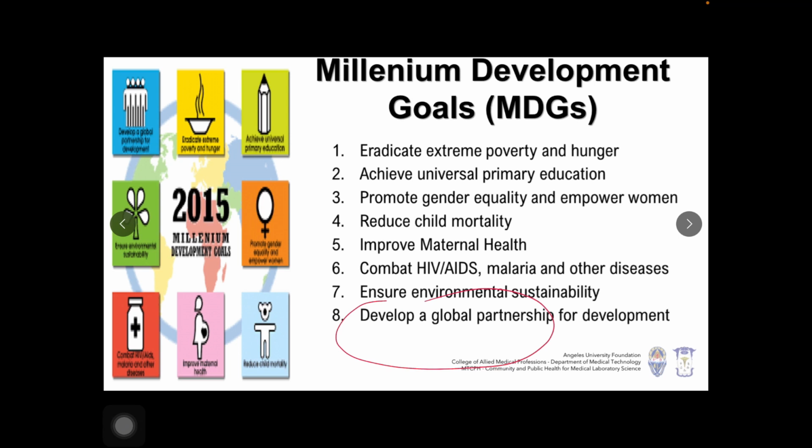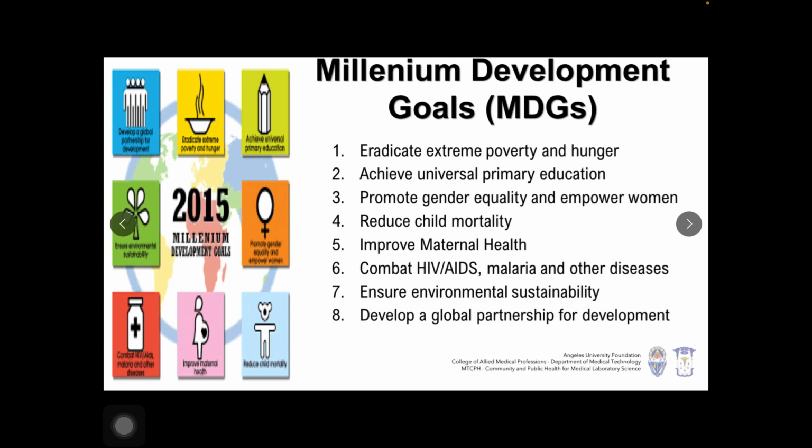The next one is to develop a global partnership for development. Scarcity of medicines in the public sector forces them to buy from private sectors where prices can be much higher. So, effective treatments for the majority of chronic diseases still exist, and the universal access remains out of reach.